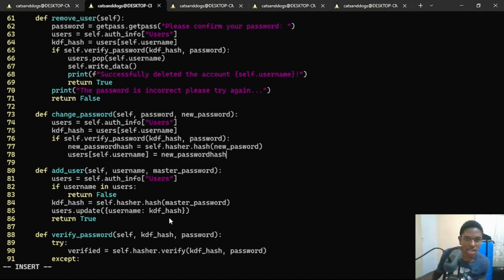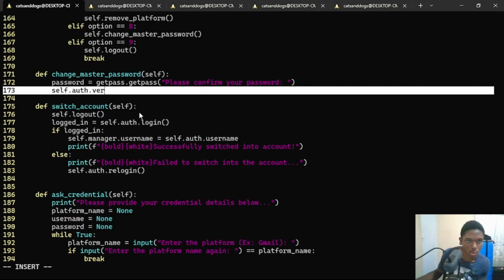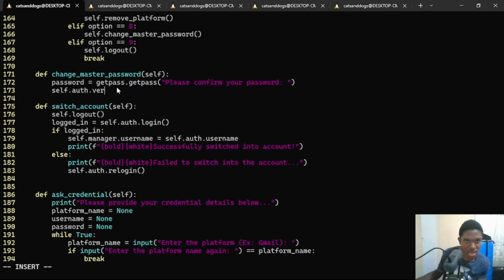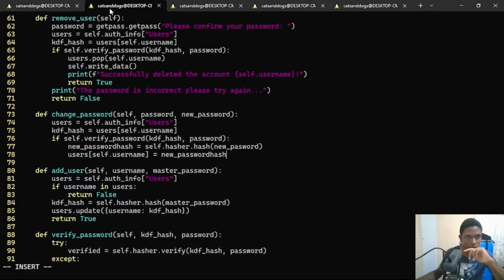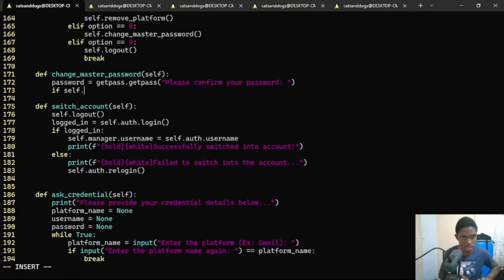So this means, guys, within here, which is our menu.py, we can actually ask for the new password from here. So we could say, could try to verify from here. If self.verify_password.